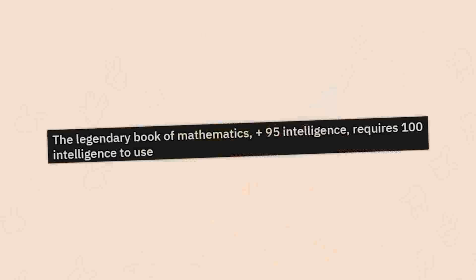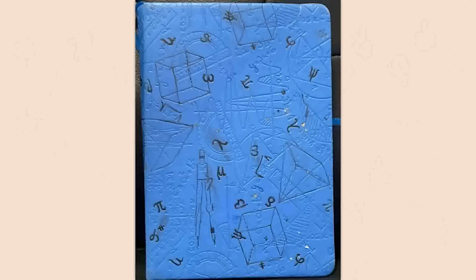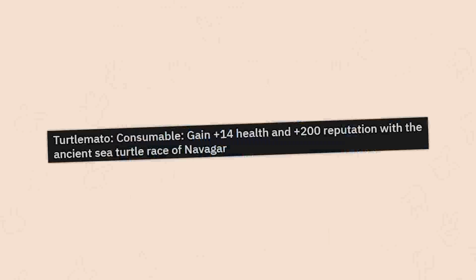The Legendary Book of Mathematics. Plus 95 intelligence. Requires 110 intelligence to use. It has a protractor. It has a protractor on it. At least make it dirty and roughen up the edges. What kind of shop is this? Barnes & Noble?